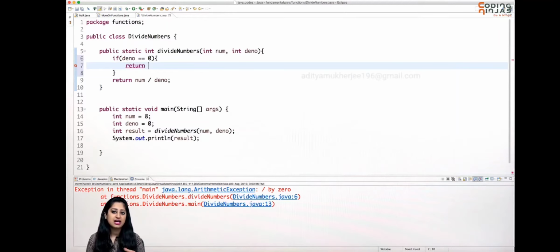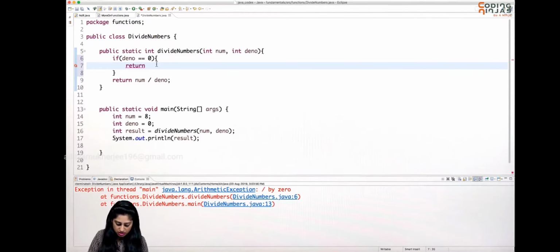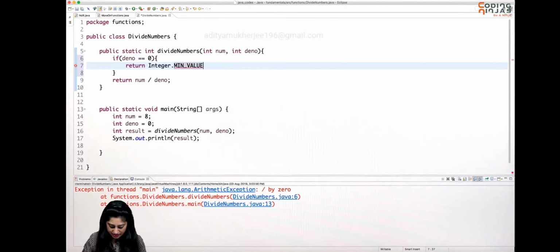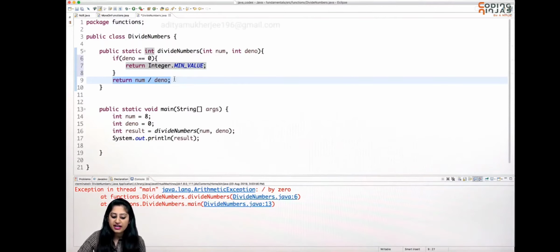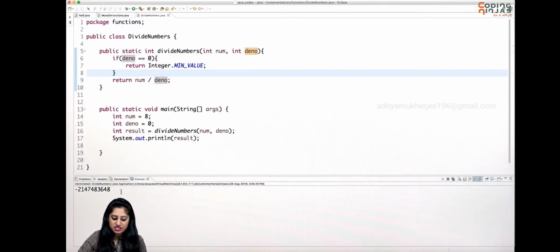Now with return, you have to return some value because the function is expecting an integer, so you cannot get away with that. You will have to return some integer, but we have not divided. How can we return an integer? So for now, let's return Integer.MIN_VALUE, the smallest possible value, just to indicate that this division is not feasible. So if the denominator is equal to 0, we will return Integer.MIN_VALUE. That's it. If it is not, we will come down and divide and then return. Right, now let's run it. And if you see, if I am passing 0, it is giving me the min value. So the code will work, and I have taken care of it.